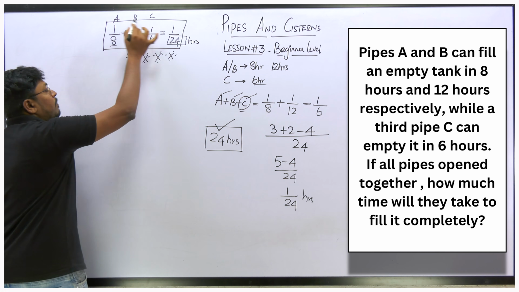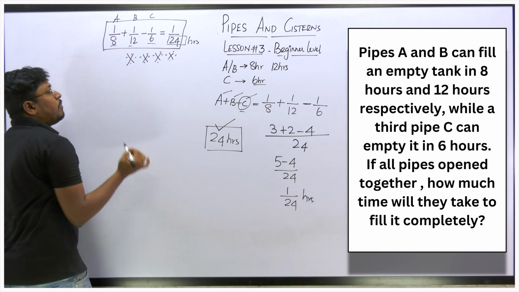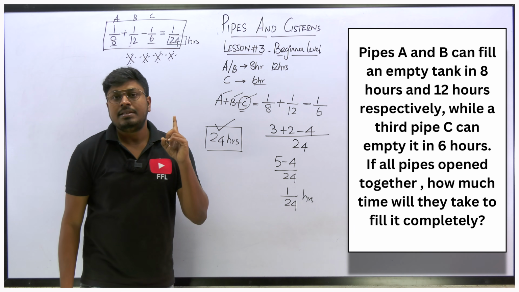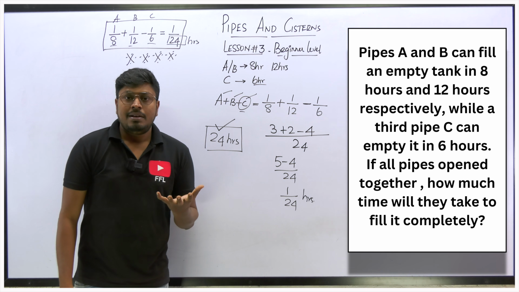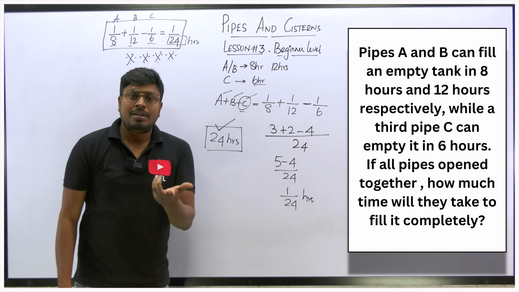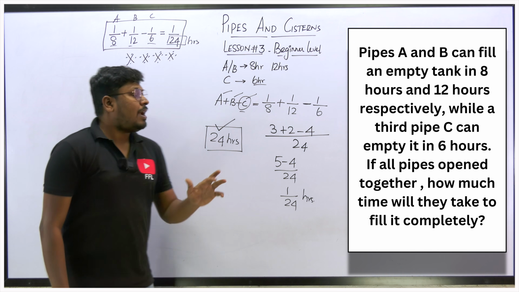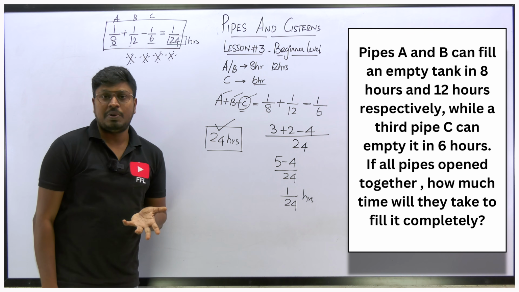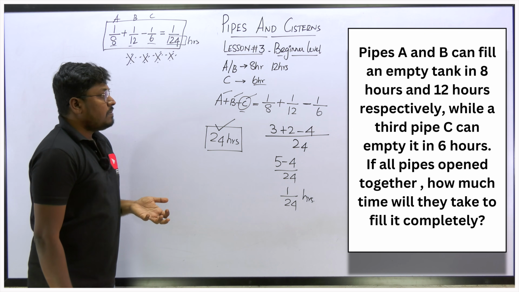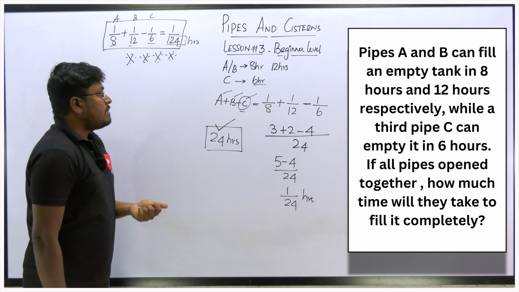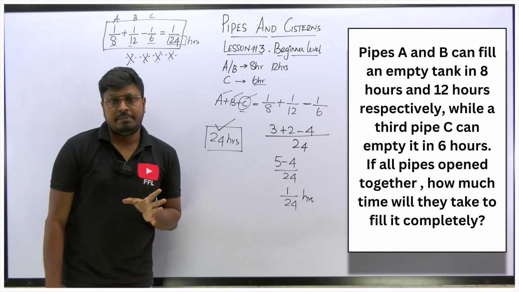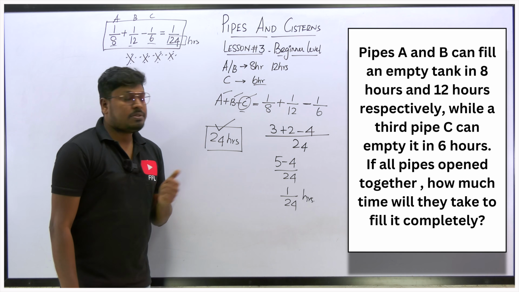So this is the important area, the most important area. Even for some tough level questions, you have to write it in this way. Only if you write in this way, and some values are not given, you assume that value as x, and if you solve that equation, you will get the answer. Everyone's understood or not, right? So this will be the answer for question number 2. Always remember that whenever a tap empties the cistern, you have to use the negative symbol.